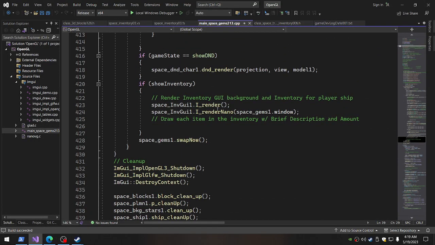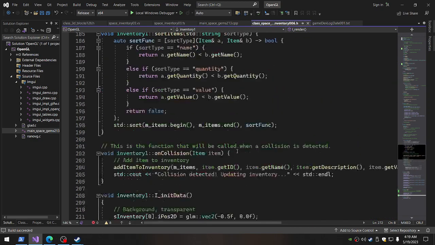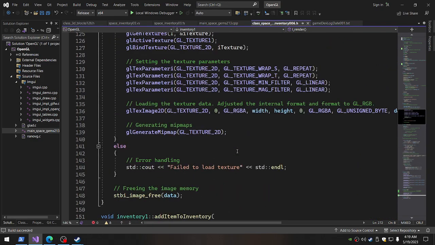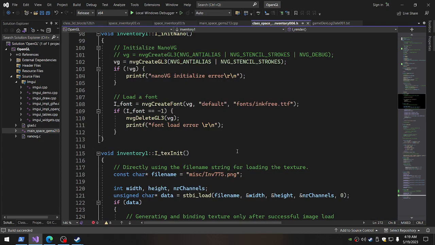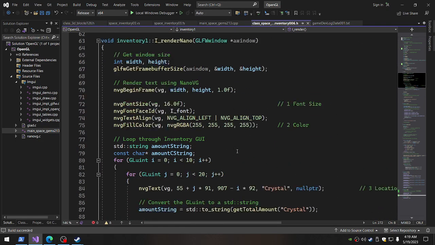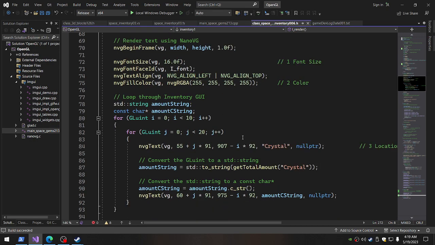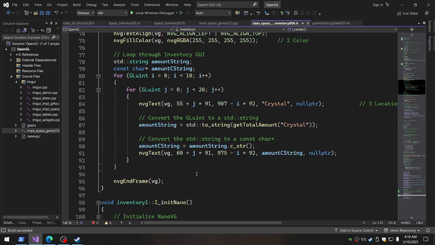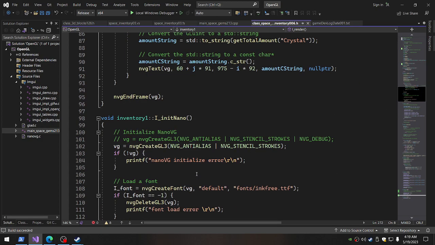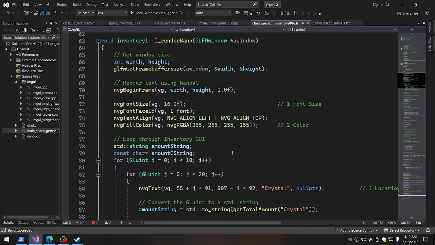Show inventory, render nano. Oh, there's another render that I forgot I called. Render nano. Here nano, here we go. Okay, get frame buffer size, begin frame. Init nano. Oh boy, now we're having trouble with nano?